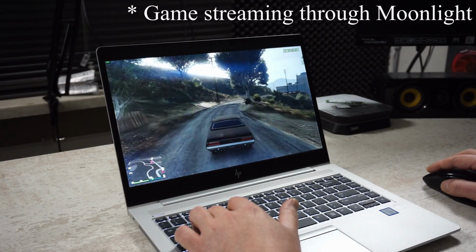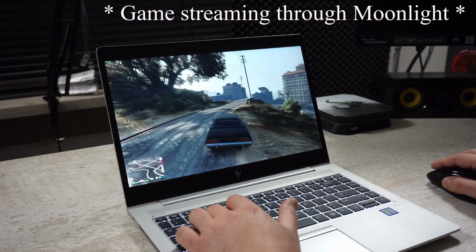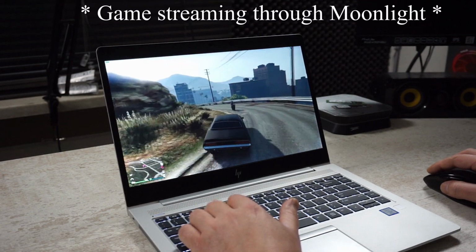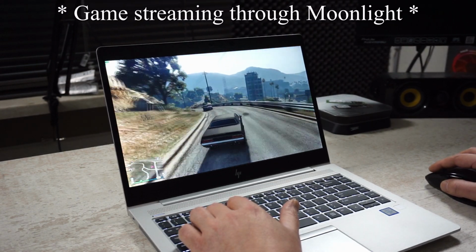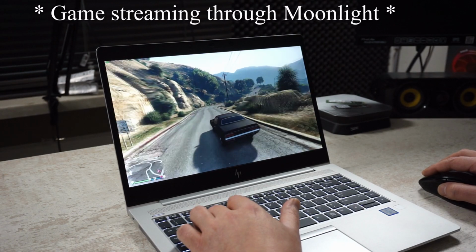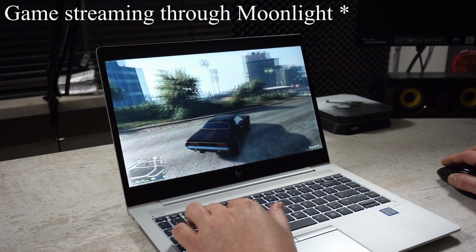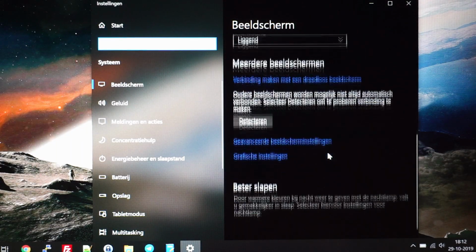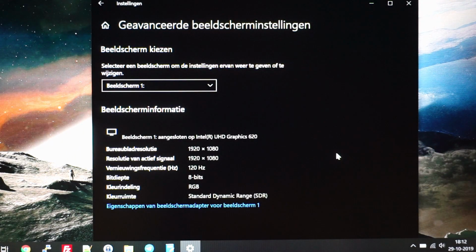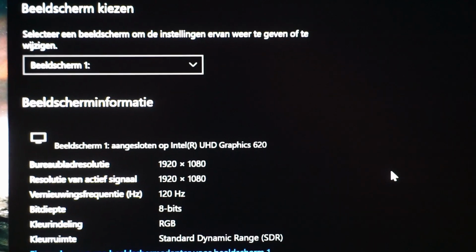But let's start with the specifications of this machine. It's a 14-inch EliteBook from HP. It weighs 1.48 kilograms, not all that special. It runs an Intel Core i5-8350U. Standard, it has 8 gigabytes of DDR4 installed. It has a Full HD, yes, 120 hertz IPS display with a privacy filter.